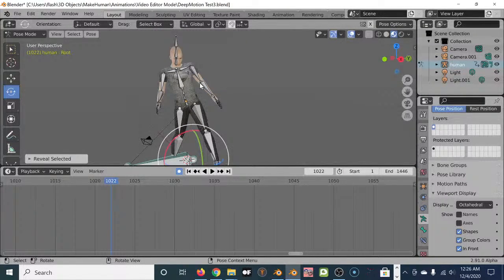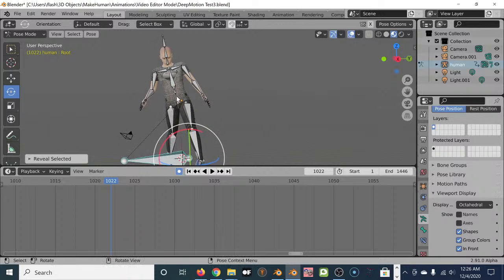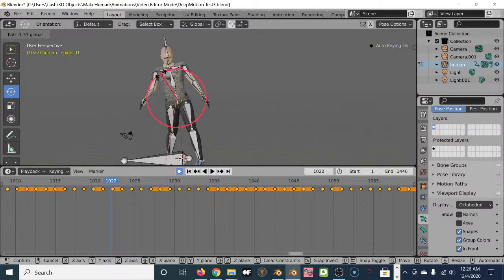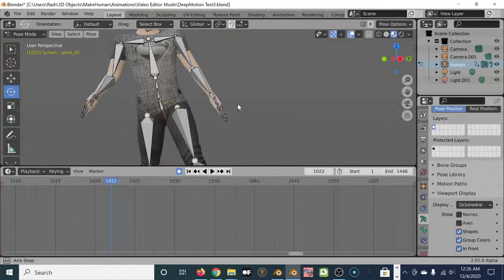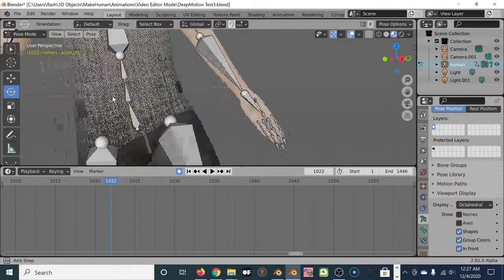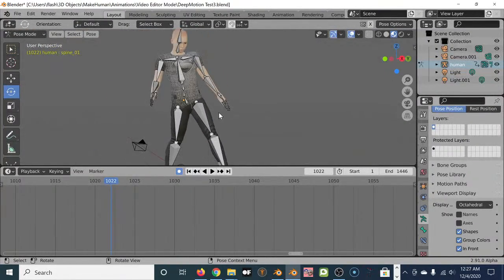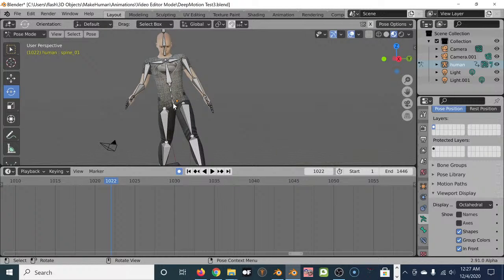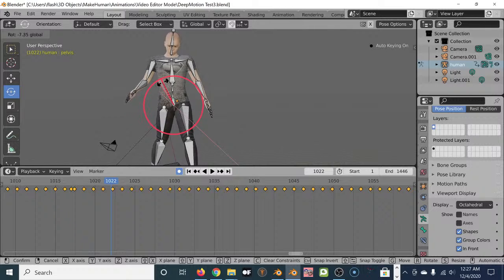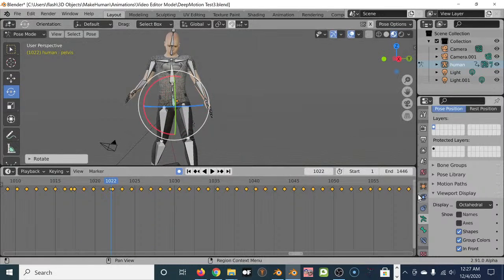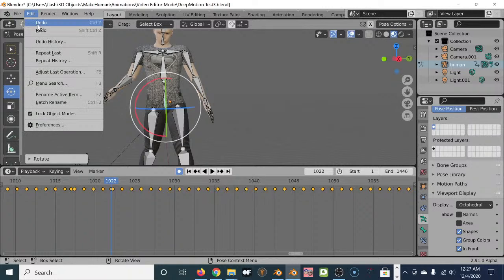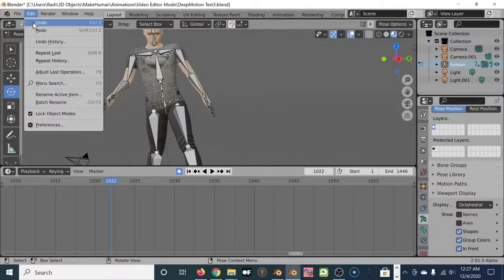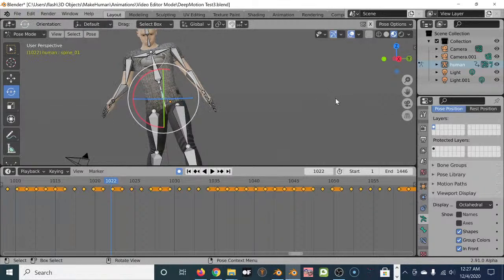So yeah, I mean, you have to figure out stuff like that, and it's kind of tough to understand how to do, because it just takes time to figure it out. See, I just now kind of bent the spine the wrong direction, wrong angle. You're not really supposed to bend the spine like that. Instead, you should fix this and correct this. But I would have to correct this across the whole entire timeline, and that would take a lot of work. So I'm not going to show all that. But pretty much, you know what I mean. Hopefully you understand that. Let's undo all of those moves that I did, just so I could fix that one move. There we go, right there.